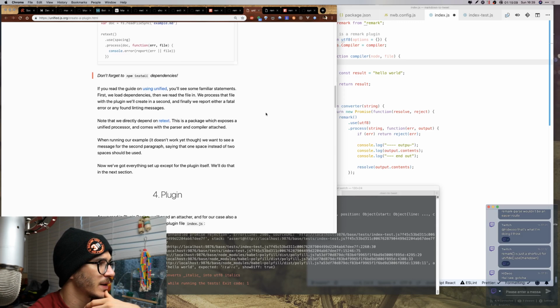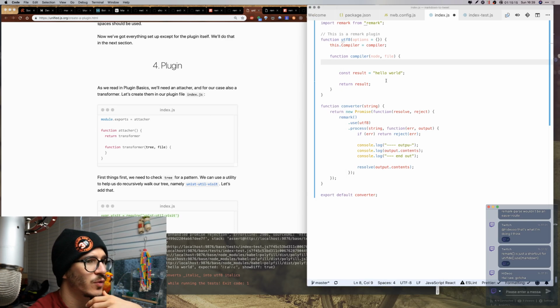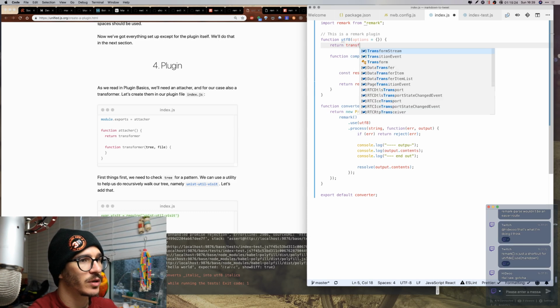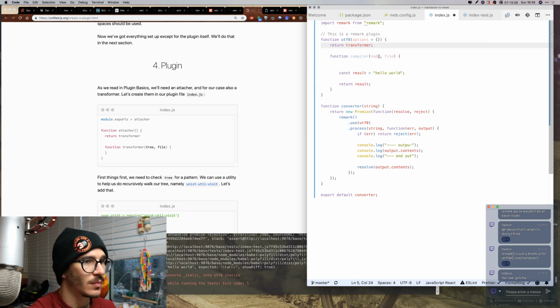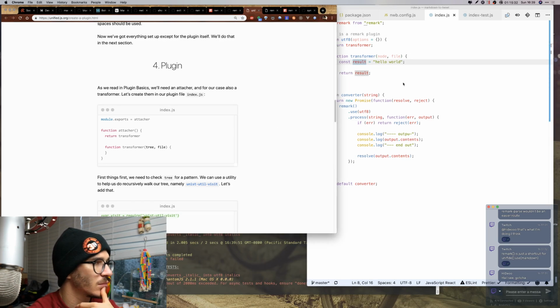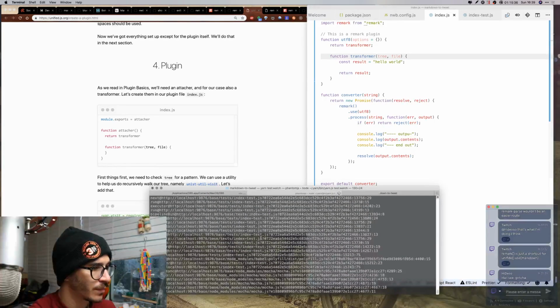Note that we directly depend on the retext plugin: function attacher returns a transformer, which gets a tree and a file.